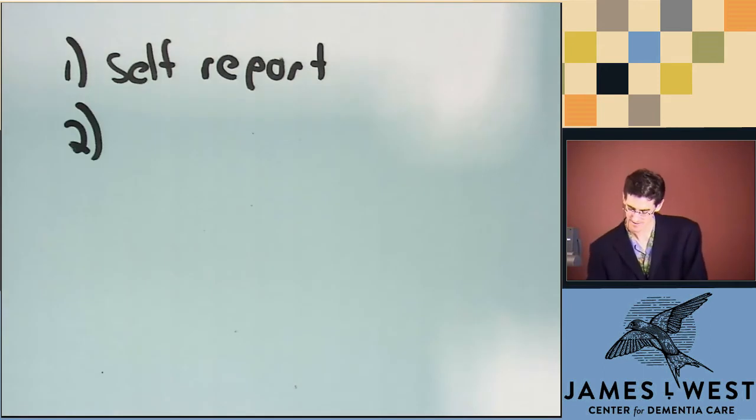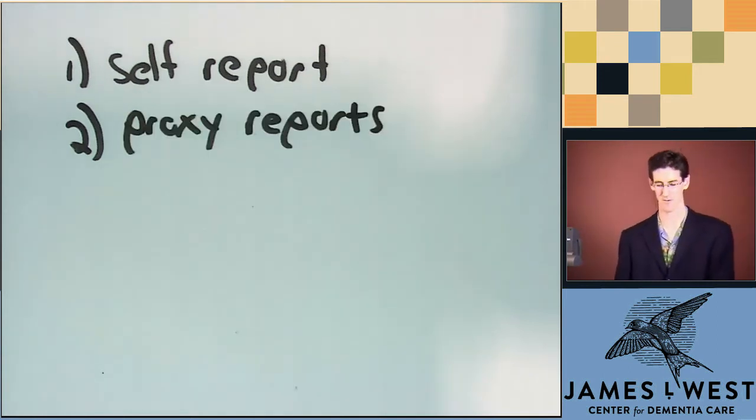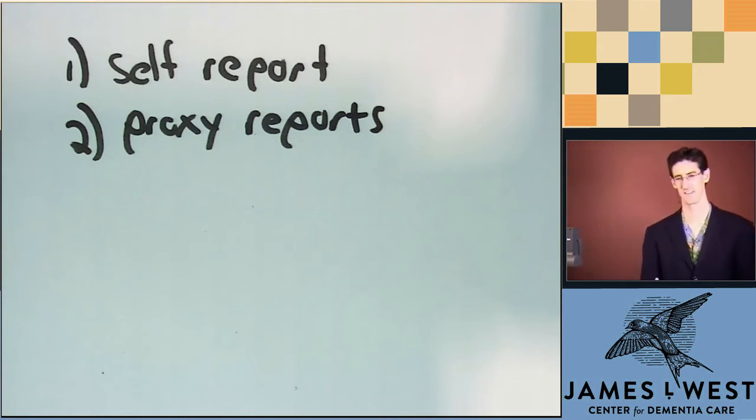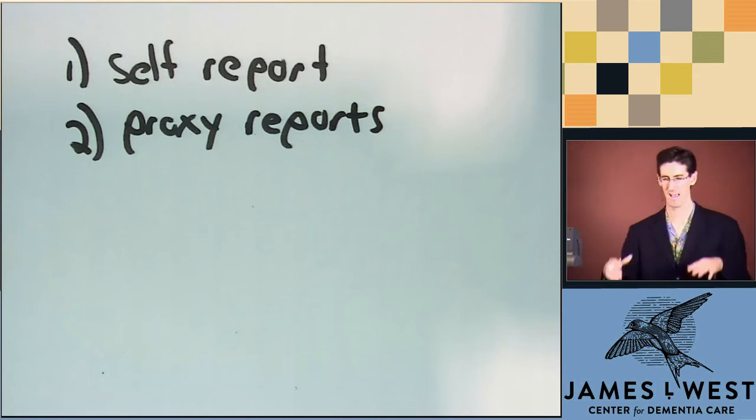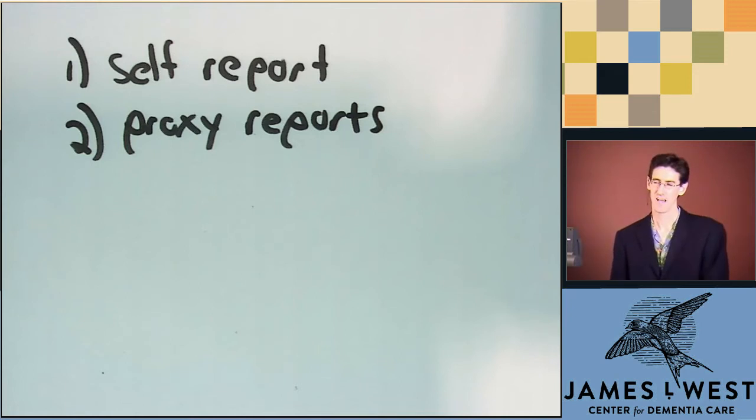The other way we'll try to assess it is with proxy reports or caregiver reports. In this example, we won't ask the 75-year-old man with Alzheimer's disease if he can drive. We'll ask his daughter, can your dad safely drive a car? And then we'll see what her answer is, and it might be yes or it might be no. We'll do this for each of the different functional impairments. The challenge with proxy reports is the idea of caregiver burden.